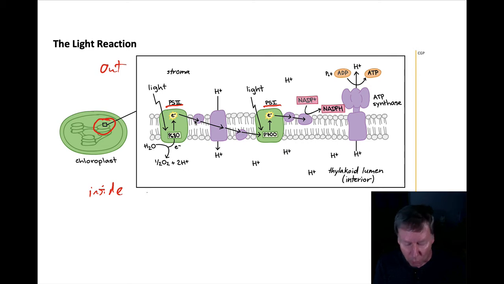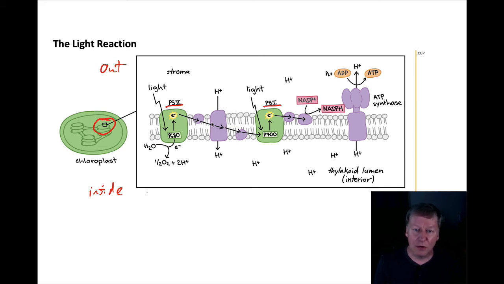And one point of confusion often is the order they occur. Photosystem 2 occurs first, photosystem 1 occurs second. I sometimes feel this was done just to confuse everyone, but in reality it was done because photosystem 1 was discovered first, photosystem 2 was discovered later, and that's where the naming came from. Okay, so don't get confused by it. Photosystem 2 does its job first, then photosystem 1 will do its job.